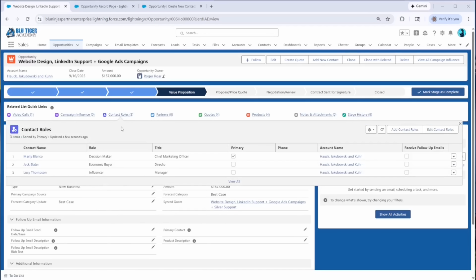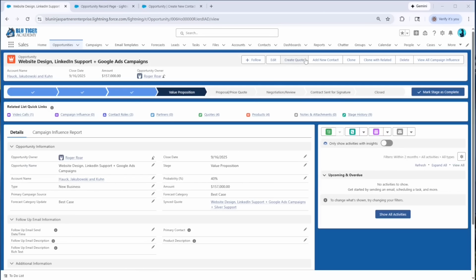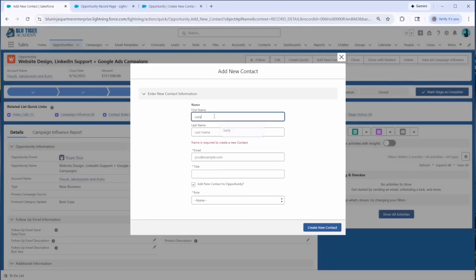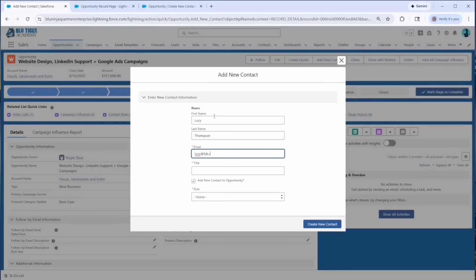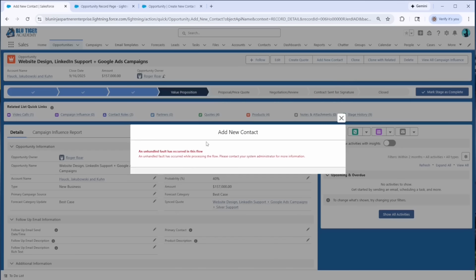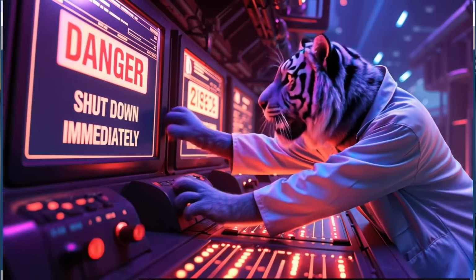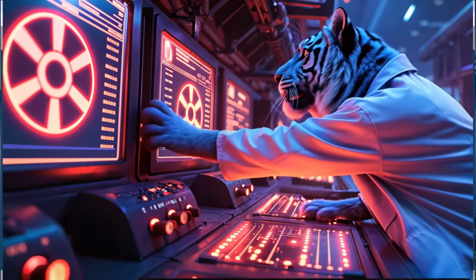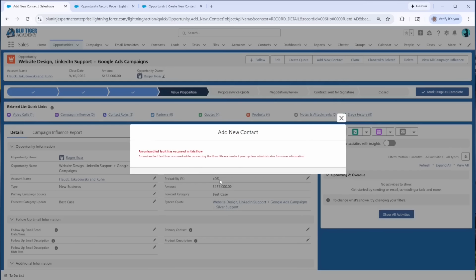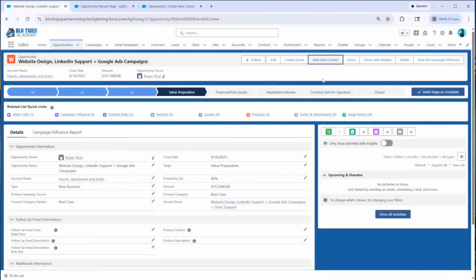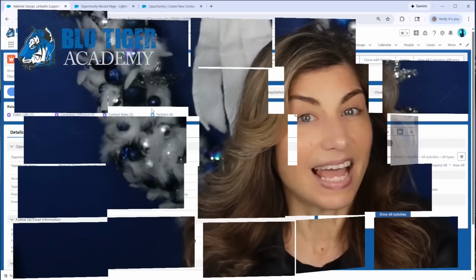Now your users could accidentally add a duplicate if you have your duplicate rules on. And so let's show you what happens if they do. They're going to get this awful unhandled fault error that just looks like Salesforce is completely broken. We're going to show you in a future video how you can handle this error and let the user fix their issue and not see this red error at all. And that's how you give your users an amazing button that will let them add new contacts and add them to the opportunity in just one step. That's it. That's a wrap.